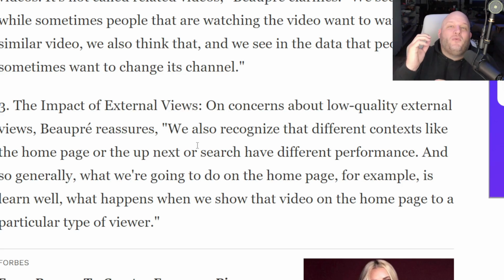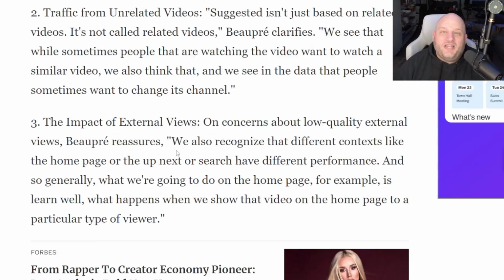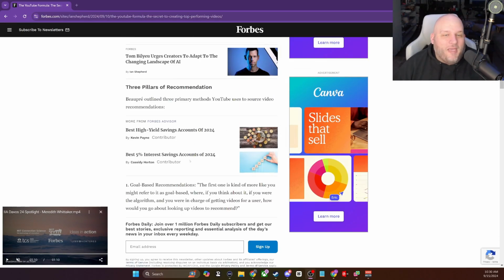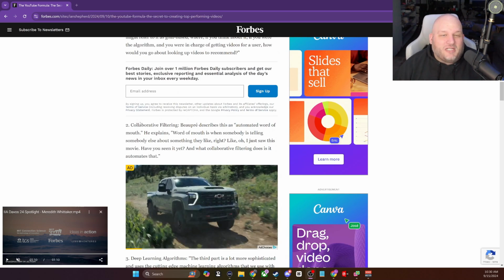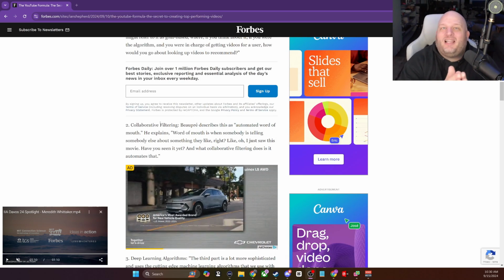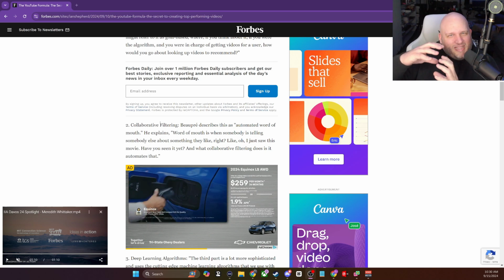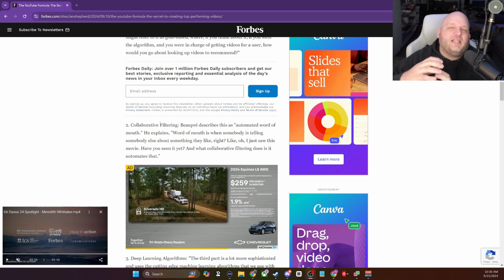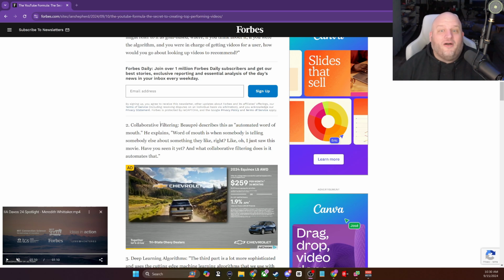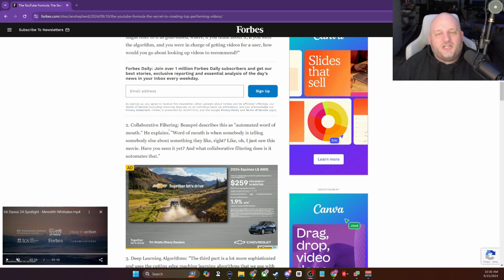And if it starts doing well with that sample audience, then it's going to go all the way back up to the top. And it's going to say, with collaborative filtering, if this person kind of liked this new thing, we know a bunch of other people who are closely in that same circle. So we're going to feed it out to them now. And that's how videos start to gain traction.